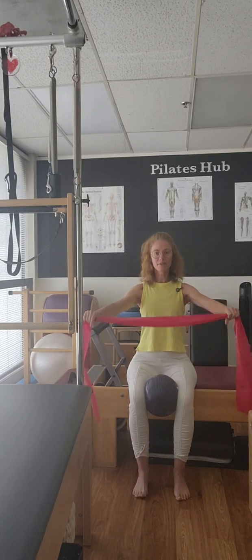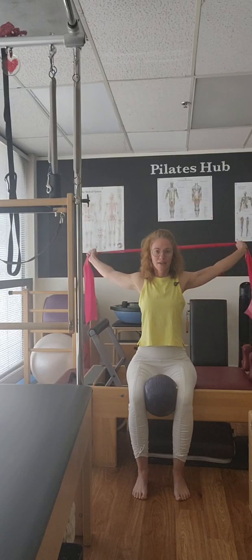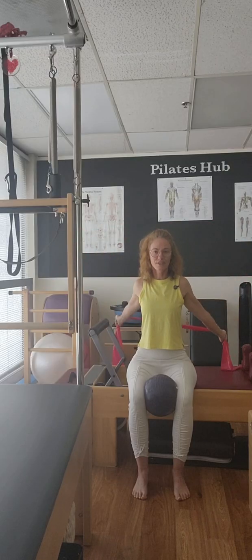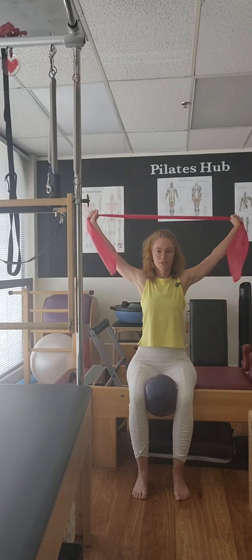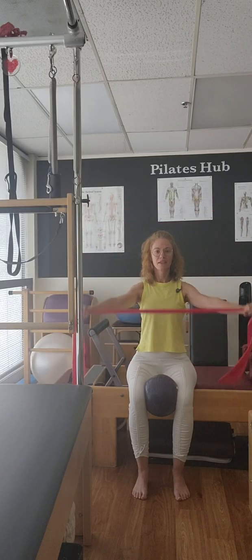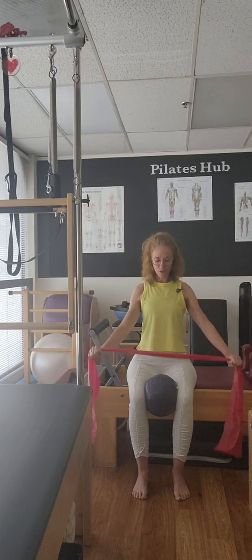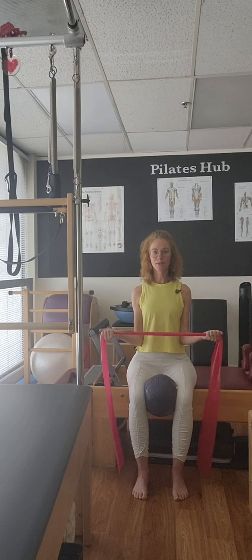Place the ball between the knees and bend. Now have a little loose. And then we can inhale, lift, and bring the arms back and back forward. And lift. Stretch. And return. And 2 more. 2. Good.